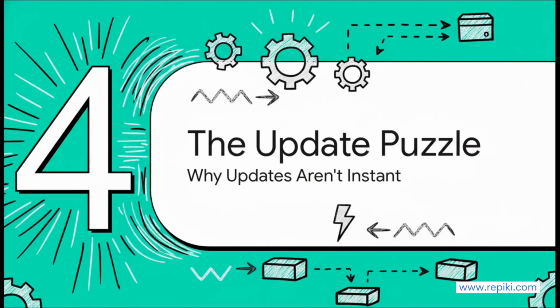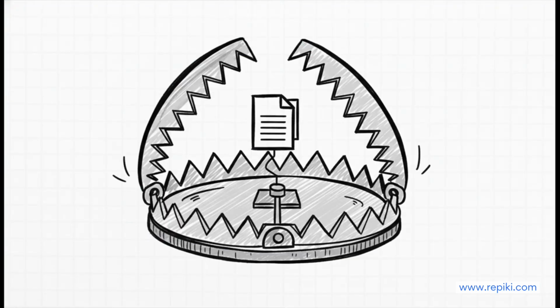Okay, let's dig into that word dynamic, because this is honestly a huge source of confusion for so many people. Just because you're using a volume mount doesn't mean your app is going to magically see changes the second you hit apply. There are some really serious gotchas. And the biggest gotcha of them all, it actually has a name: the subpath trap. And trust me, if you've been working with Kubernetes for any length of time, there is a very good chance you have fallen right into it.